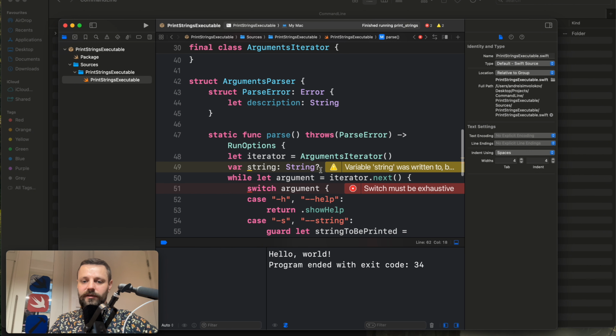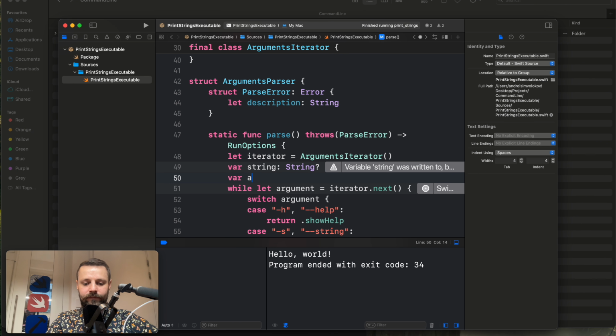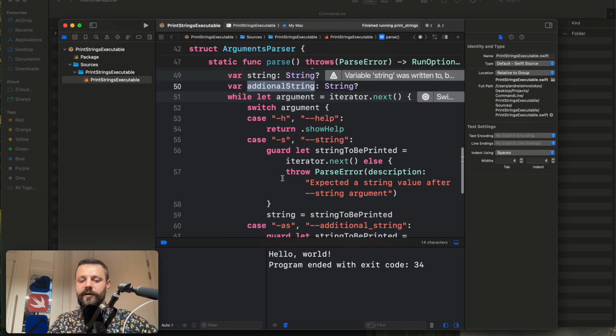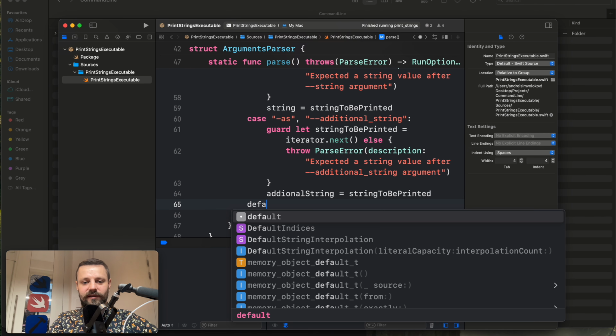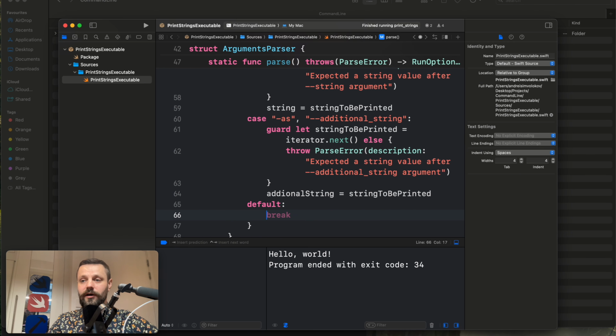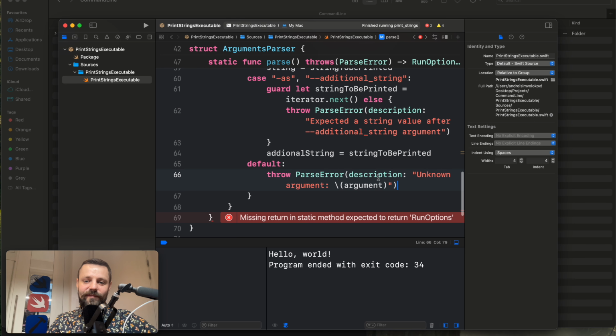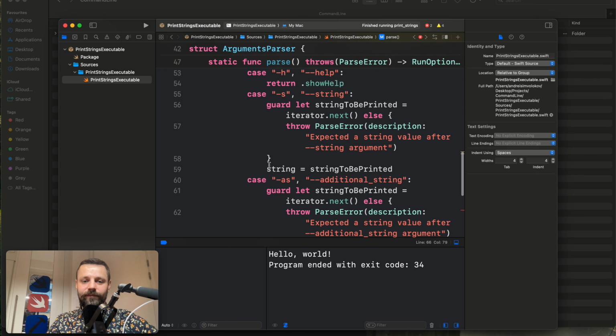And we would need another, let's name it additional string variable over here to save the value of this argument. Nice. And our final case is the case for all the other arguments. In this case, we could just throw the parse error like, yeah, there is some unknown argument.